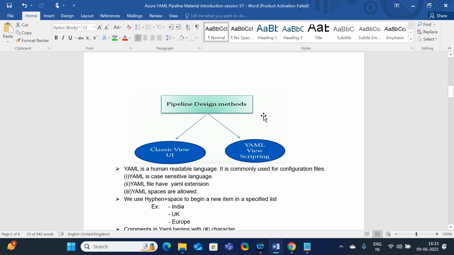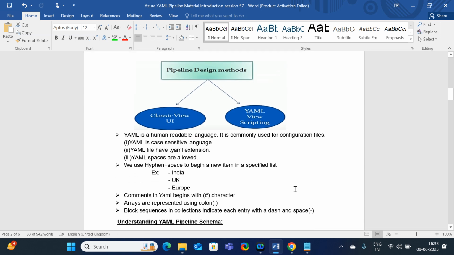As we had already discussed, there are two ways to create a pipeline in Azure DevOps, either by using the classic editor or by using a YAML script. Both are serving the same purpose. Based on the scenario, your project, and your client requirement, you are going to create the pipeline in one of two ways. Azure provides both ways, but which process you use will be decided by the client.